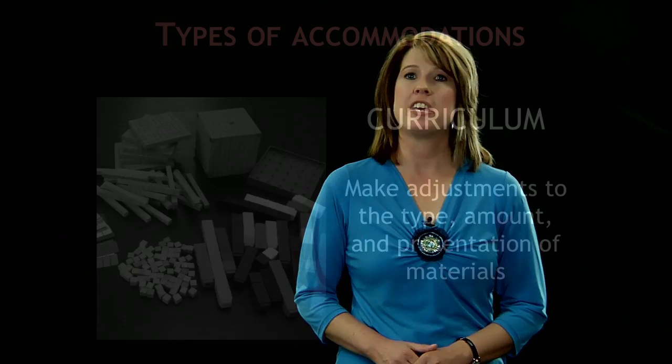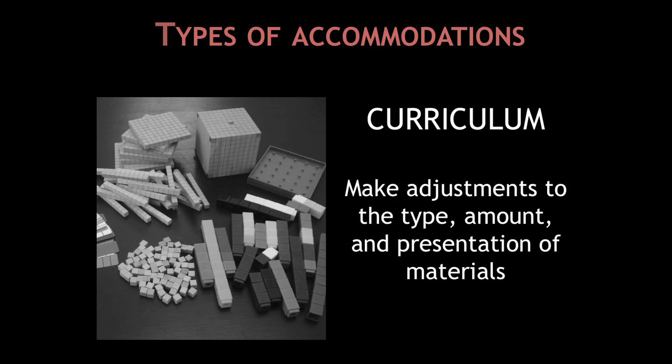Curriculum accommodations make adjustments to the type, amount, and presentation of materials. For example, it is helpful when teachers determine whether materials are appropriate to the student's current interest and functioning levels. Allowing taped textbooks can be very helpful for students with print disabilities, such as those with reading disorders or visual impairments. Lastly, be aware of the student's preferred learning style and provide appropriate instruction and/or materials.